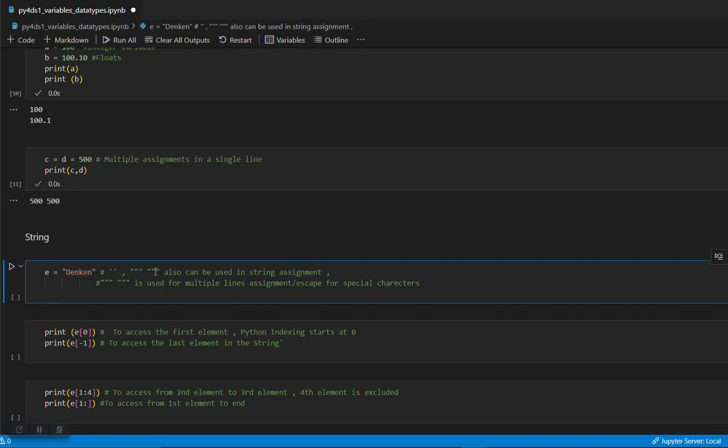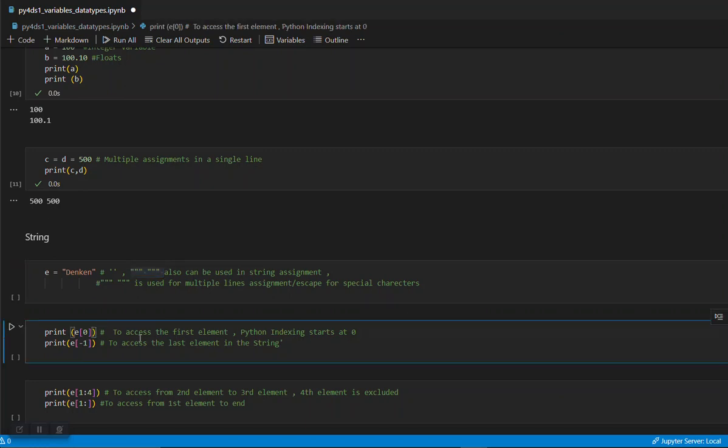This we generally use when we are trying to declare a variable where multiple lines are present, or there are certain escape characters or special characters present in the data. To tackle that, we generally use triple quotes, opening and closing, to define the string.